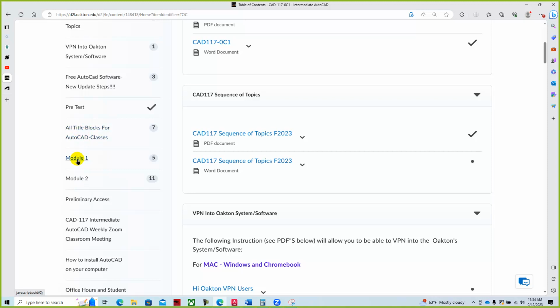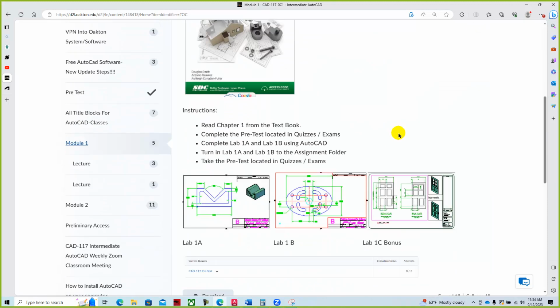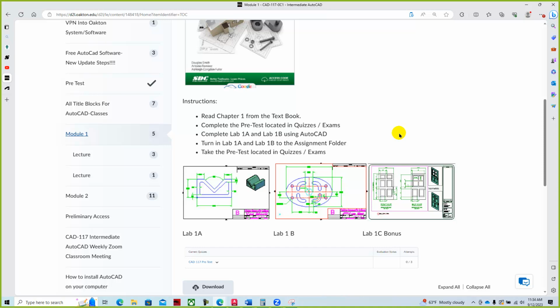And then Module 1 we'll start with on the 19th. Typically, it takes 2 weeks before we have those assignments due. We do want the pretest, and we may update this pretest prior to the course date when it starts. Typically, we'll have something in there that just introduces you and tells you about the course.